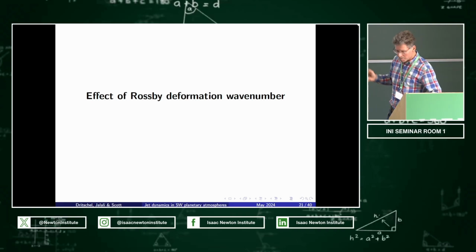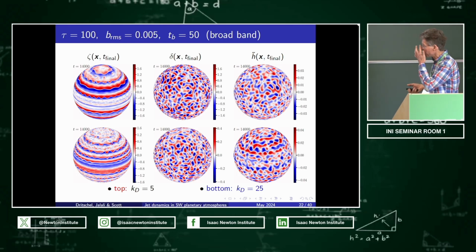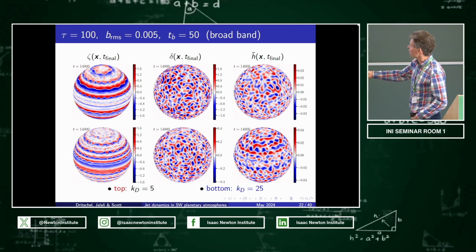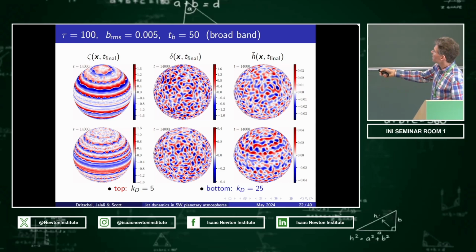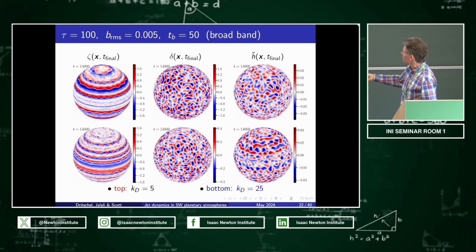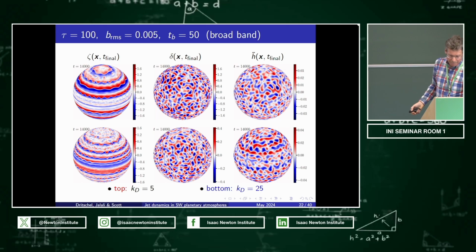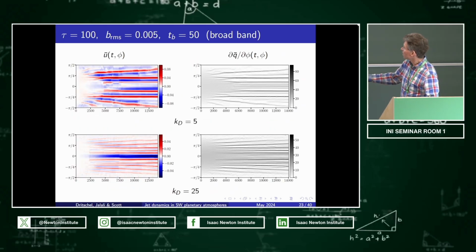So deformation wave number, probably the most important parameter in this system. The two important parameters are deformation wave number and the thermal damping rate. I'm showing now two cases. The top is a low deformation wave number, so you'd expect a small number of jets. The bottom is a high one, and actually, if you look at the vorticity field shown on the left here, which I've been showing up to now, there's not a lot of difference between the number of jets that develop. Maybe a few more at higher KD. This shows the divergence field and the height field in this case, so no discernible patterns there. Notably, the divergence is comparable to the vorticity in amplitude. And again, jet drift appears, although it's a little less conspicuous at KD 25 on the Hovmöller diagrams.